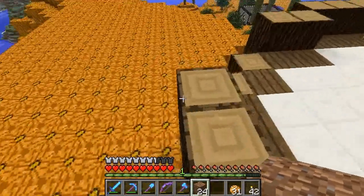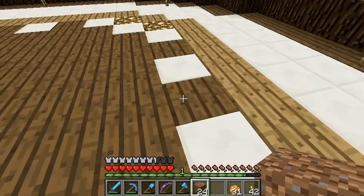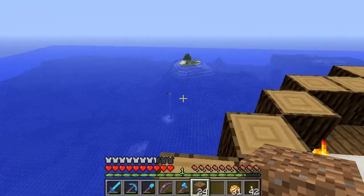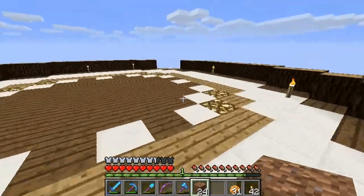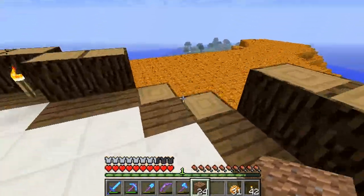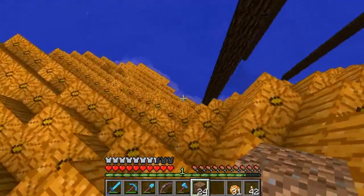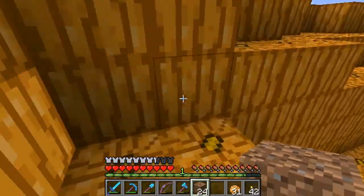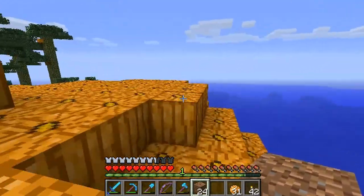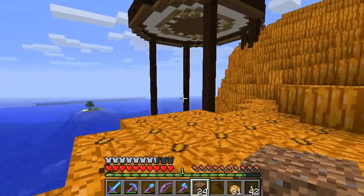But yeah, here is the observatory deck thing. I don't know if this floor pattern is going to stay, but it looks okay. Has a nice view of the ocean out this corner. As you can see from before, I put all of the pillars going all the way down, so that looks pretty cool. It goes all the way to the bottom of the ocean in all of those cases. Not anything terribly exciting, but I like it. I think it looks cool. Eventually, of course, it will have walls and a roof and glass windows and stuff.